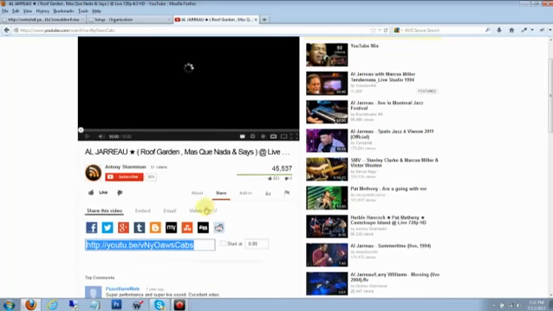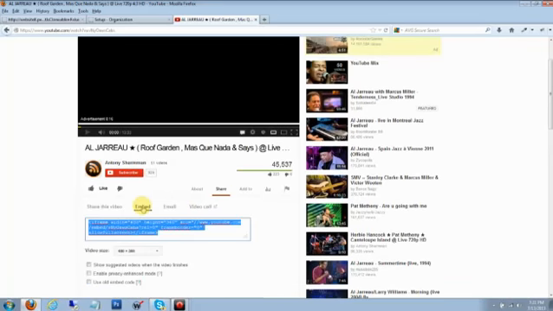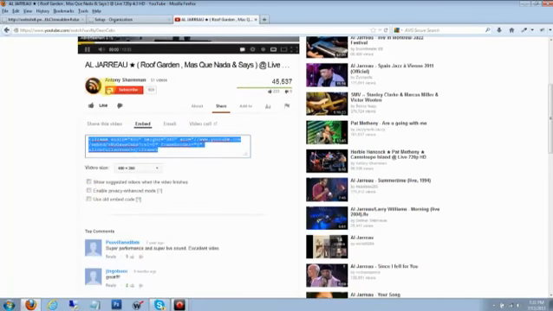From here I click on share, and here I click embed. This will now give me the embed code. Make sure that when you get the embed code, none of these boxes are checked. This one here is the worst one you can possibly check because it will show any related videos after yours finishes. It could actually have competitor videos on your website, so make sure that it's unchecked.